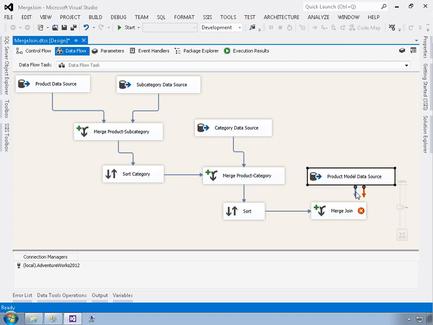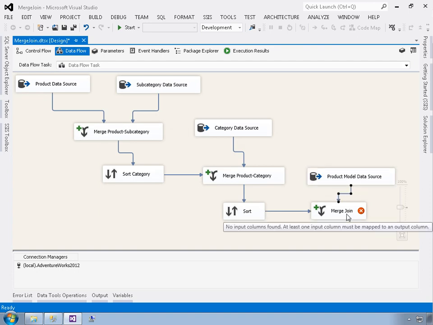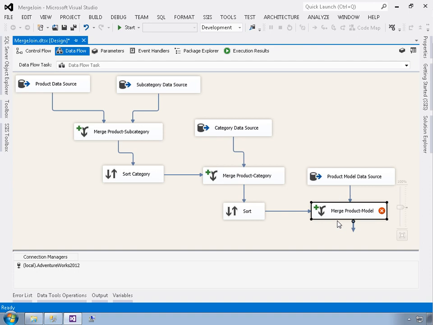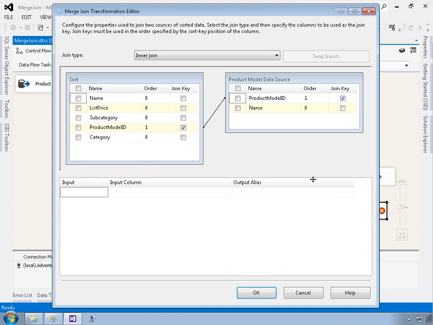Connect this one. And then also change the name to merge product model. And then need to configure that.